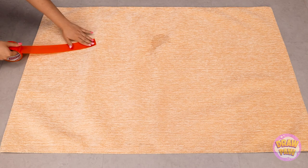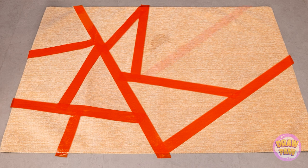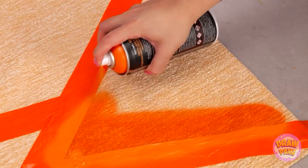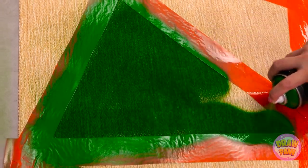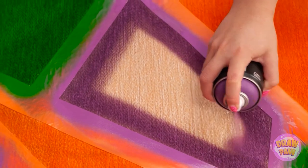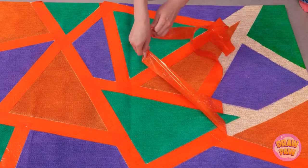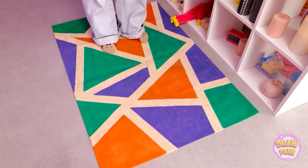I have taste! I'll just put strips of this tape all over the rug! I'll use different angles and lengths from all sides! There we go! This is the final piece, and I'll put it right here! And now it's time to bring in the spray paint! I'll use different colors and fill in the spaces on the rug! Orange and green! And now it's time for some purple, too! It's got a bit of a Mardi Gras vibe going! The last shape has been filled in with color! And now that it's dry, I can take off the tape! Look at that — it comes right up to reveal the pattern underneath! Wow! This rug turned out amazing! What do you think of my new rug? Try it out! You're so clever! I know, I know. Sometimes I can be a little genius.